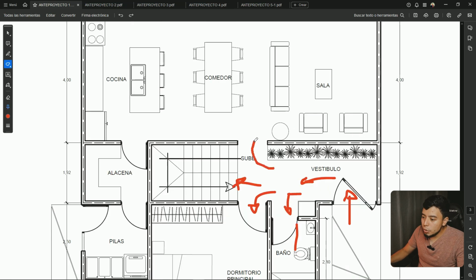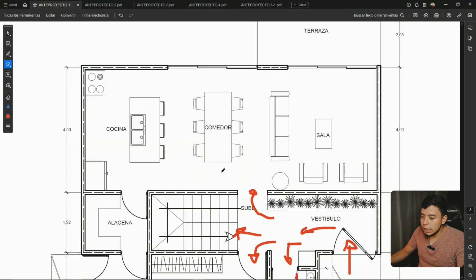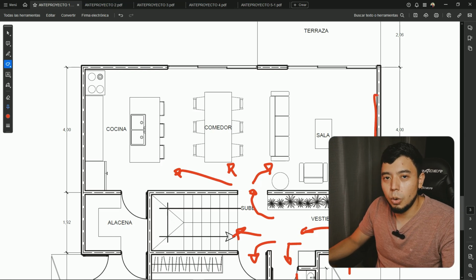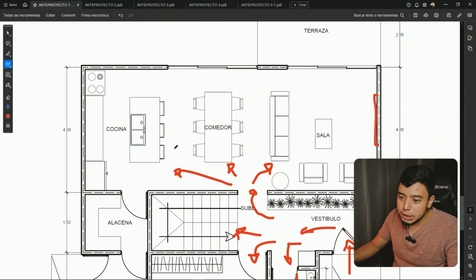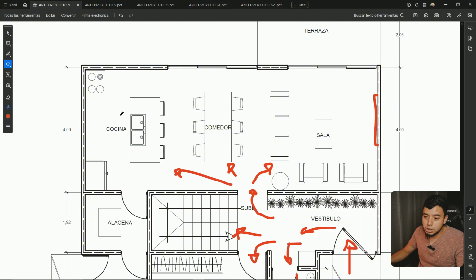So yeah, from the main entrance if you go right, you will see all the social spaces, like the living room, the dining room, and the kitchen, right? And here I will have the big TV. Yes, because all we want is a big TV. With this design, my requirement was accomplished because from the kitchen, I will be able to see everything. And by everything, I mean the TV.